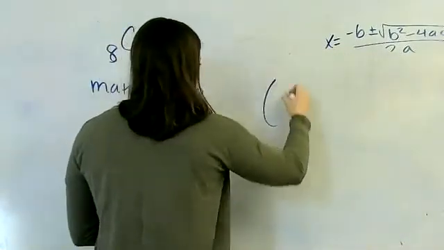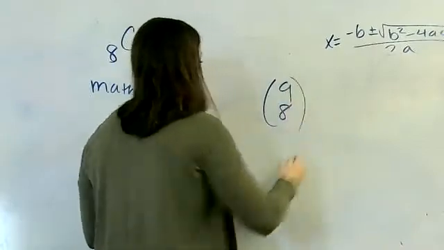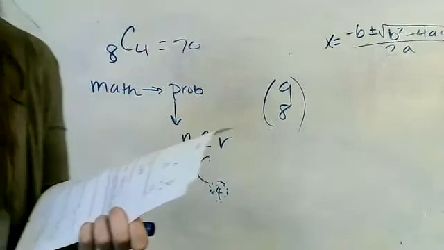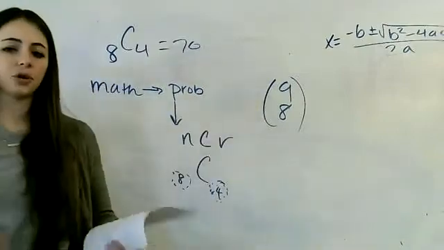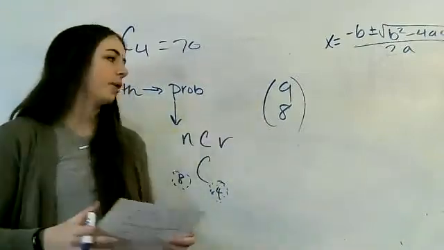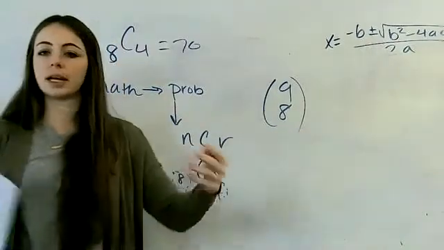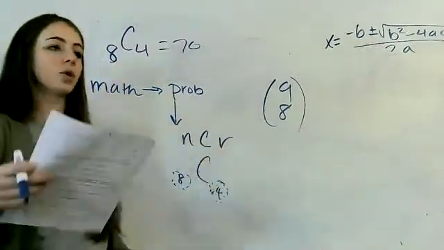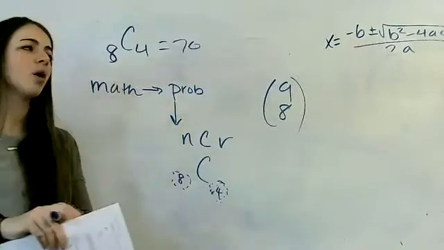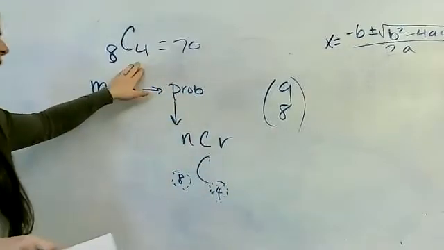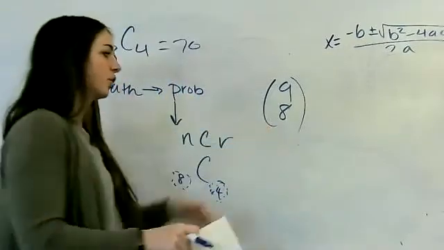The only other one I want to talk about then is the very last one that is in these parentheses, 9 over 8. When you see something like this, it's just a different notation, not as common, not one you're going to see me use often, but one that I want to make sure you know is representative of a combination. And if you saw it on an SAT or something else, or you go to another stats class in college, you'll be like, oh my gosh, yeah, I remember that. I know that. That's a combination. You will generally see it like this. This is just another way that you could see it.